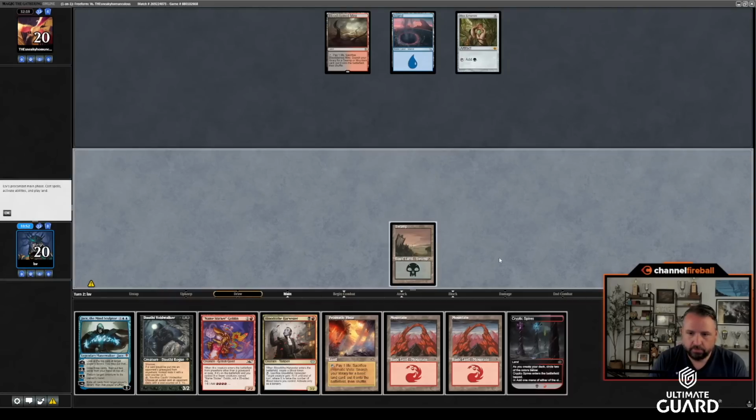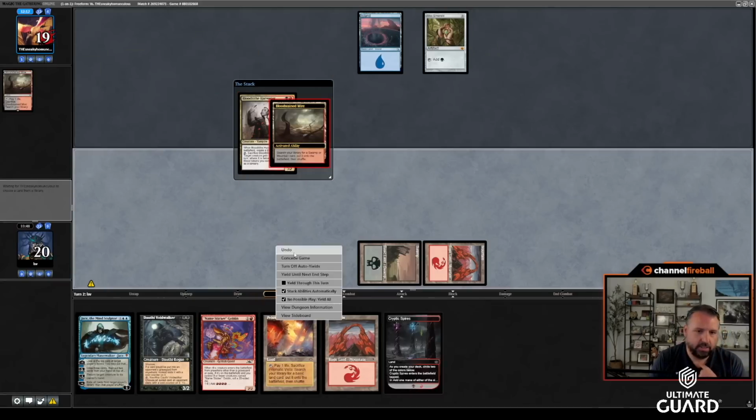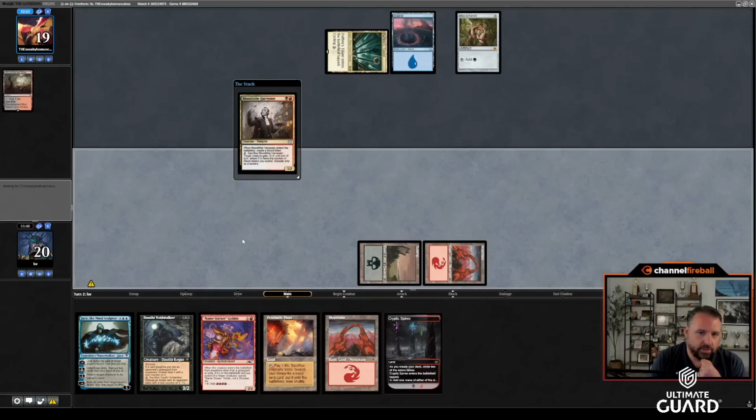Okay, draw. Black-red tap land. All right, let's just play Blood Tithe. I don't think playing the tap land is great. He's probably getting like an Undercity Sewers or Rafine's Tower here, yeah.